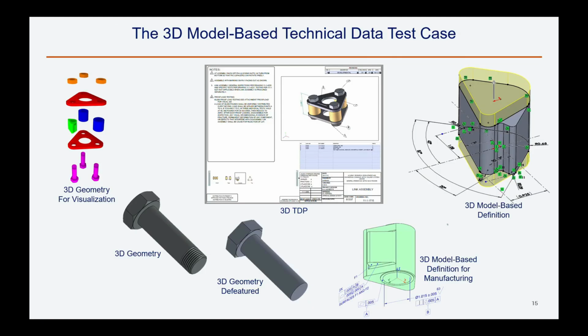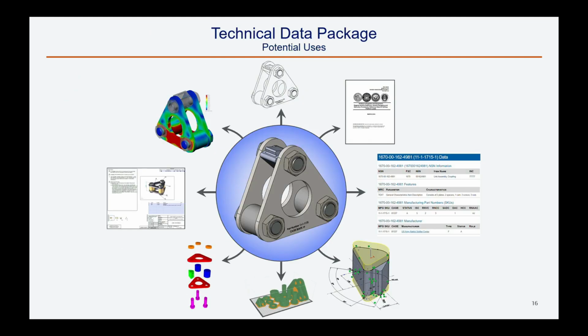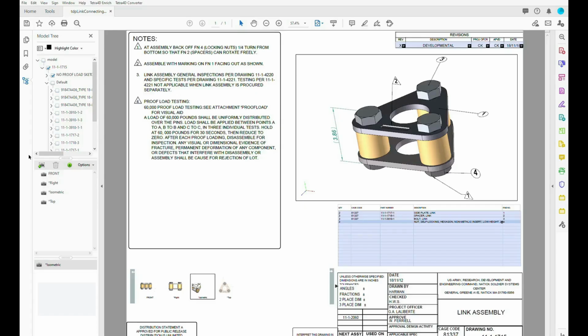To help validate the prototype, a test case was selected that is approved for public release, relatively small, and is a part used by the Army, Air Force, and Navy, and can be used to illustrate a wide range of usage. This prototype validated that a technical data package can be generated that will provide a deliverable that contains a view that can be manipulated in 3D, contains all of the necessary configuration and control information, and also contains a 3D model in both neutral and native format. Let's take a look at a technical data package.